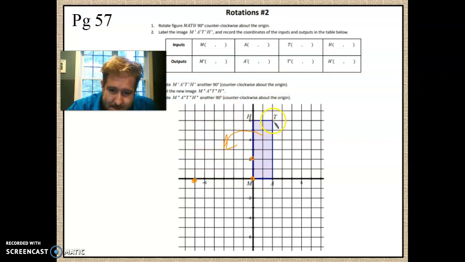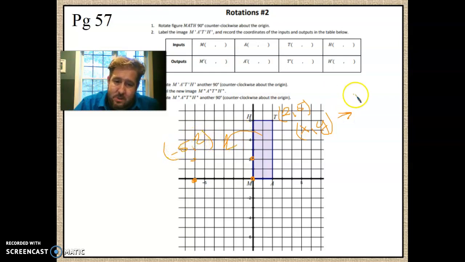And then it makes sense that 2, 5, which is right here, will end up at negative 5, 2. I'm going to focus on this point because this is the key to the rule when going 90 degrees counterclockwise. We had a point of x and y, 2, 5, and then it turned into negative 5, 2, which means the 2 and the 5 switched places, so it became y, x, but also the 5, which is the y, changed to the opposite. So the rule is (x, y) turns into (negative y, x), which is what we're going to do in the next video.